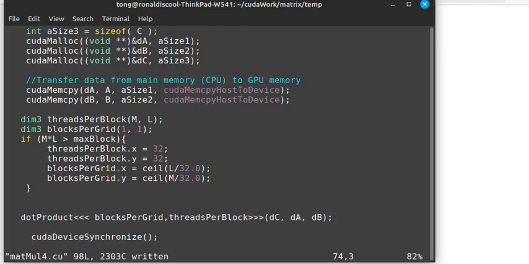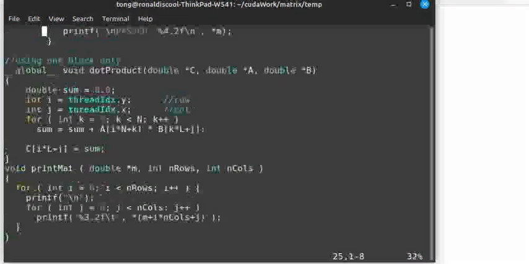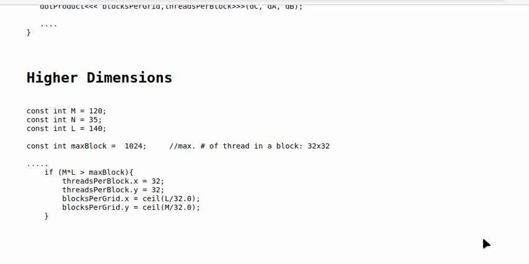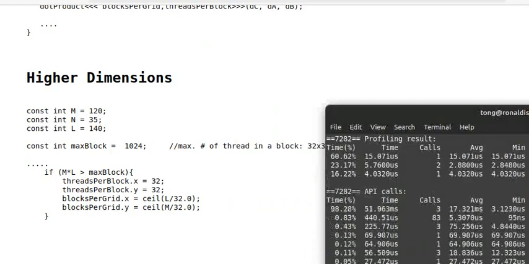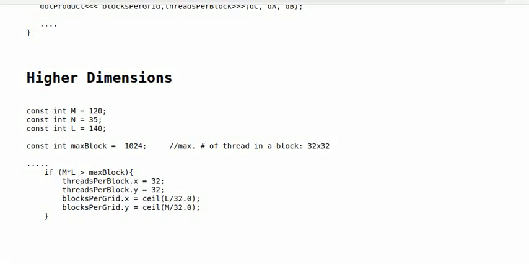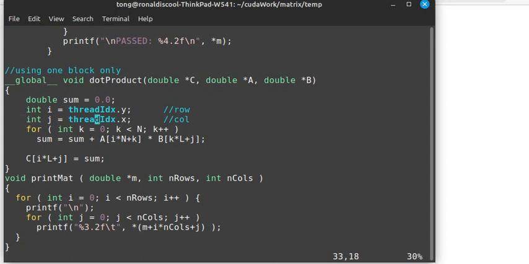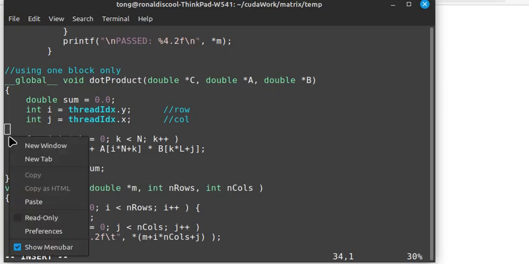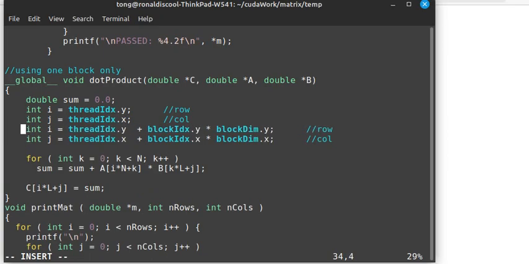And here we need to modify this. Because one block is not enough, IJ will extend to another block, so we need to modify it like this, to extend it to the other block by using the block dimension.